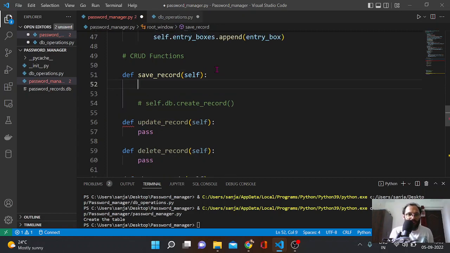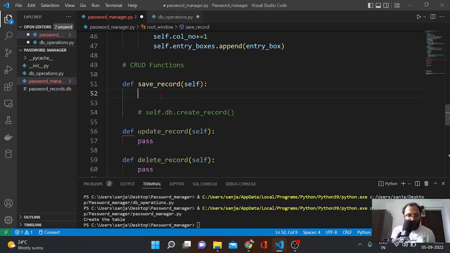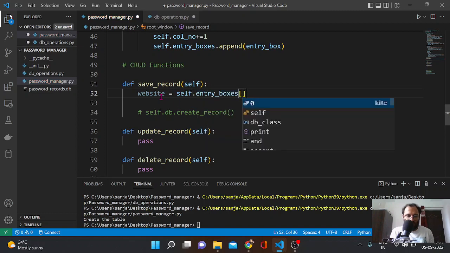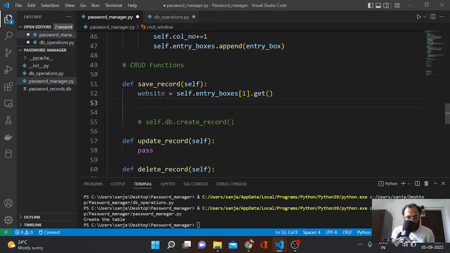Now before saving record, I need to have data, right? So let us read from the entry boxes. So website would be self.entry boxes. Our first would be id, second would be our website name, so I will get whatever is within that entry box.